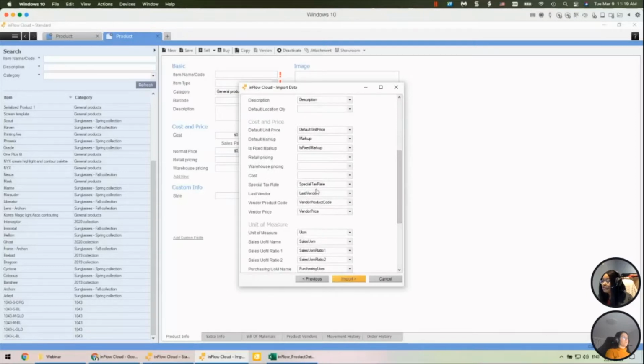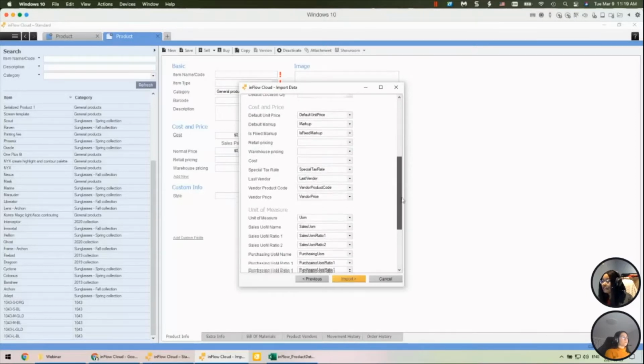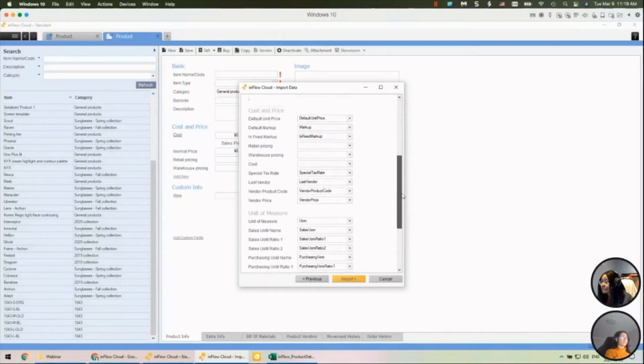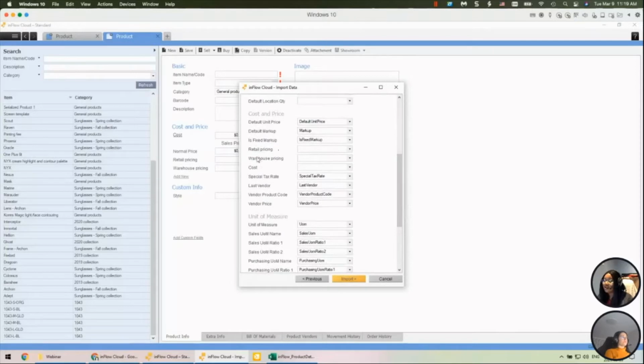I could change taxing for it. And this is also a great way to update different prices. I have a retail price and a warehouse price, and if I had a third or fourth price, if you had those pricing schemes on your CSV file, then you can add in all the different prices for the different types of pricing you have.